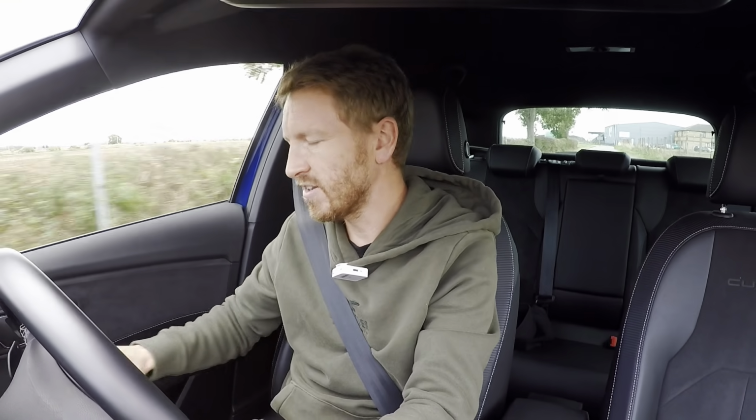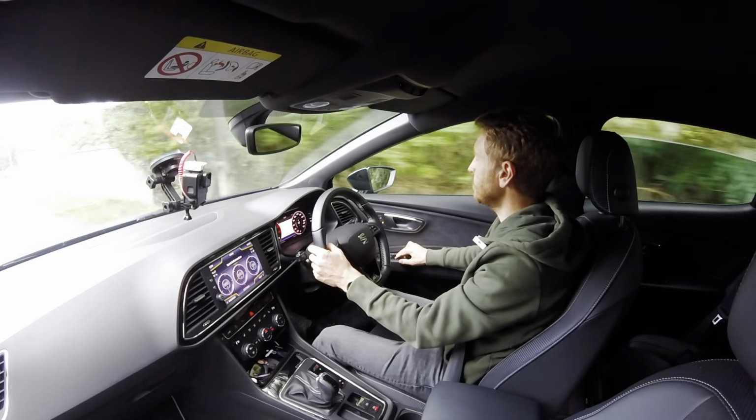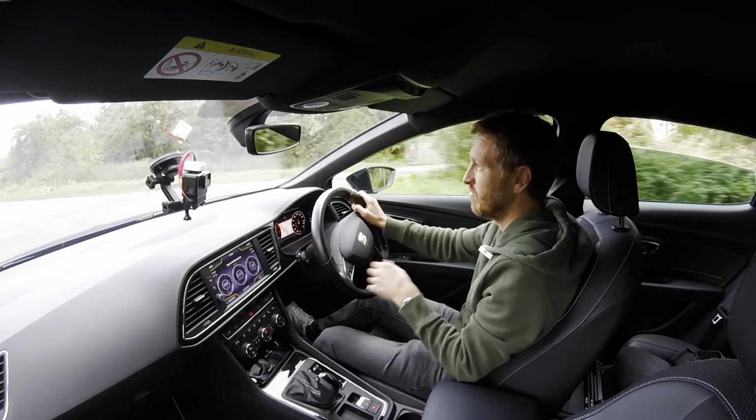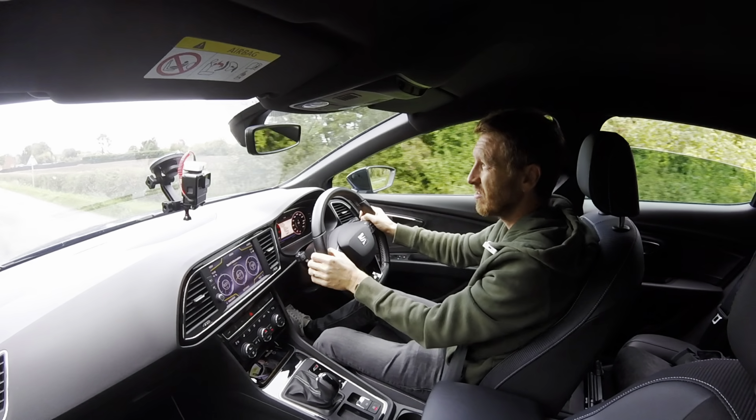Now, going back to the Golf GTI, the performance, because you can obviously get a Mark 7 Club Sport, which is more comparable with this. I haven't actually driven that, but the Club Sport, you don't get the full 296 horsepower all the time. It's only on an overboost feature, whereas this is 296 all the time, or 300 PS as you want to call it. But comparing this to the Performance Edition, because this is still cheaper than the Performance Edition, this is just way more alive. I mean, and it sounds so good.